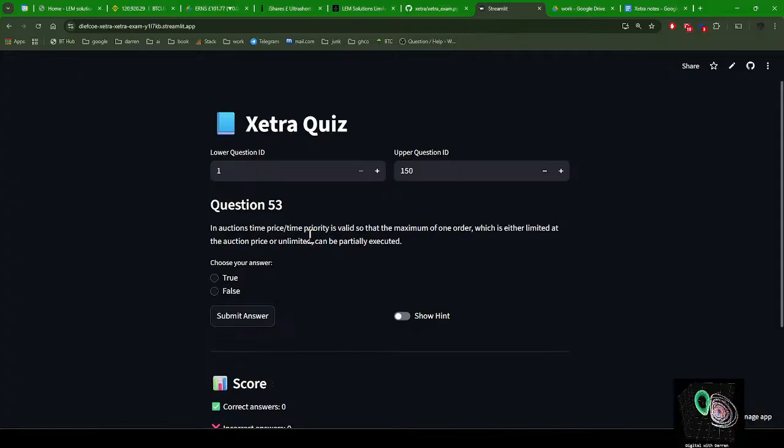In auctions, price time priority is valid. In auctions time, price time, or is it in auctions time price? Time price time priority is valid.